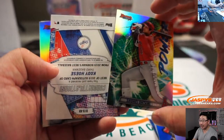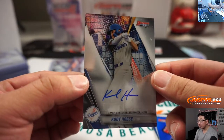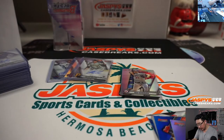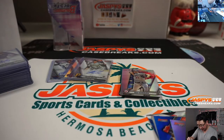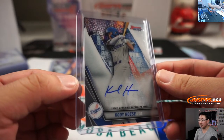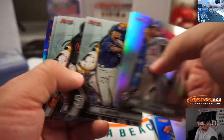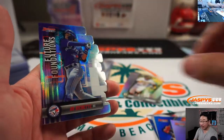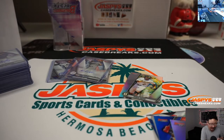Behind Ohtani is going to be Cody Bellinger. Nice one for my Dodgers. It's a little bit of dust stuck to there, but I'm not going to mess around with it too much. Danny Connell got randomized the Dodgers in a team random. Gets the Dodgers' first round pick. And Bo Bichette, die cut. Last box coming up in Pick Your Team 2. Pick Your Team 3 coming up after this.